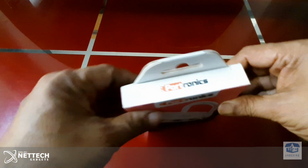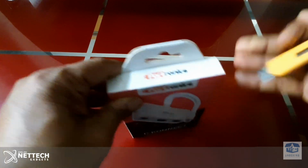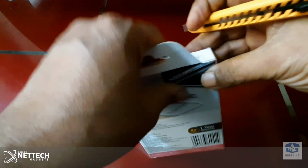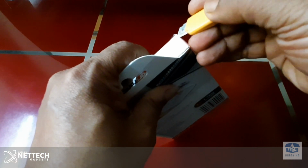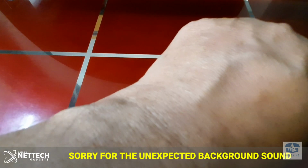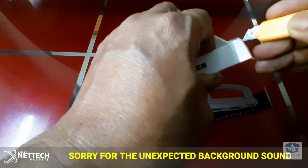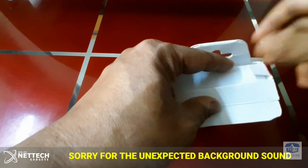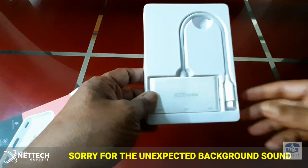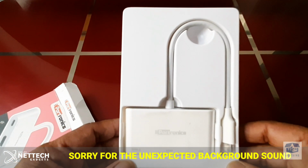So let me first cut the seal. This is the seal which I have to cut. Let me cut open the seal. I'm taking out the product. This is the product. This is the product which I bought.